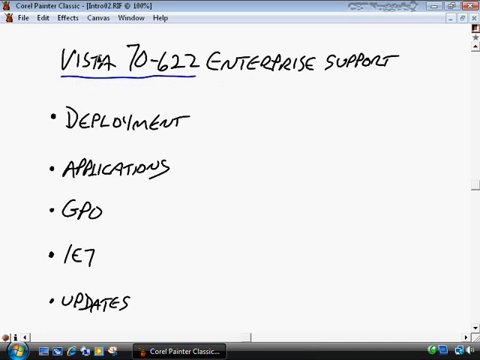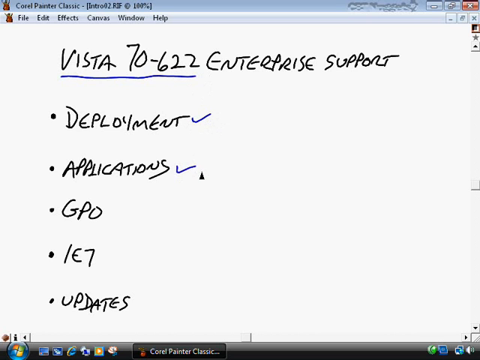So here's what we're going to be taking a look at with the 70-622 series that we're about to embark on. First of all, if you look at the topic list or the objective list for this exam by looking at Microsoft's website, you'll see that it covers a broad range of topics. So we have a whole bunch of different things to discuss. One of the first and biggest things we'll be discussing here is deployment. That's going to really address quite a few different videos which we'll be addressing here.